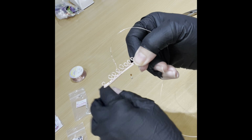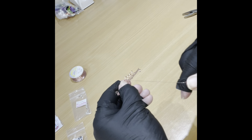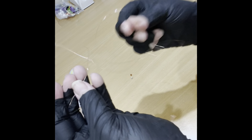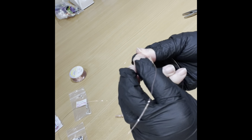So I'm going to fast forward this section and just keep doing the single wrap on the bottom base wire, and then when you come to the loop you do three.